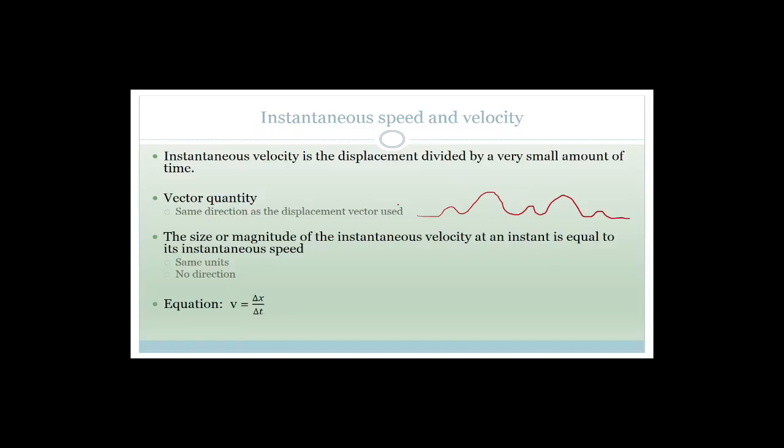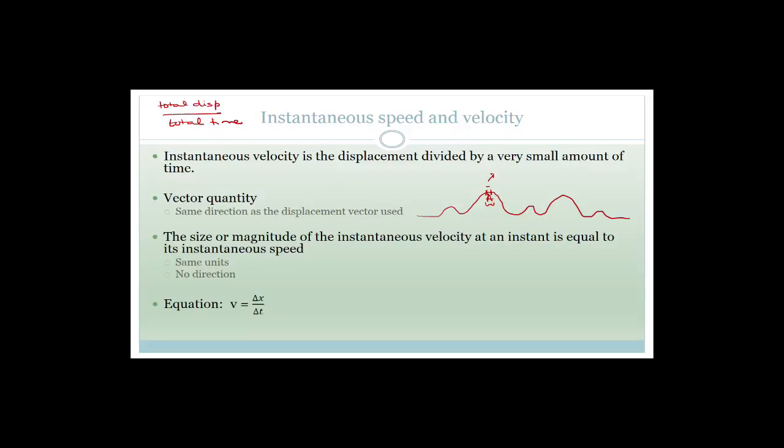So now if I said to you, what is your total velocity? We would take the total displacement, okay, over the total time. Which would be interesting because it's a circular thing, so you actually end up where you started. So the velocity would be zero, close to it. But if I wanted to know what is your instantaneous velocity at, for example, this point here, then I would zoom in here and I would measure just this displacement and measure how long it took me to do that.